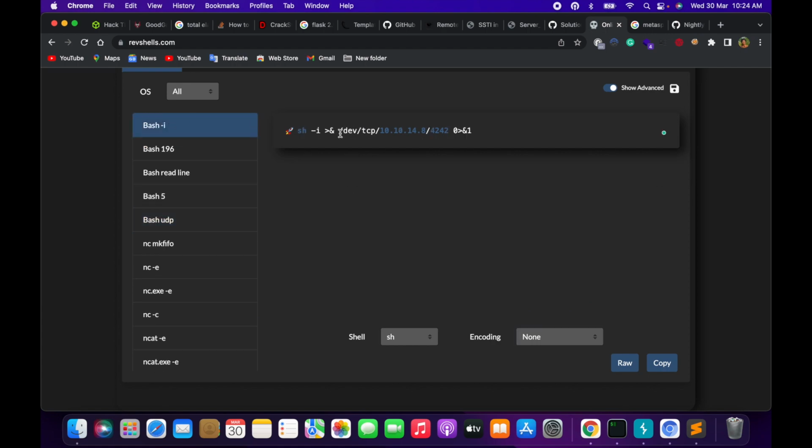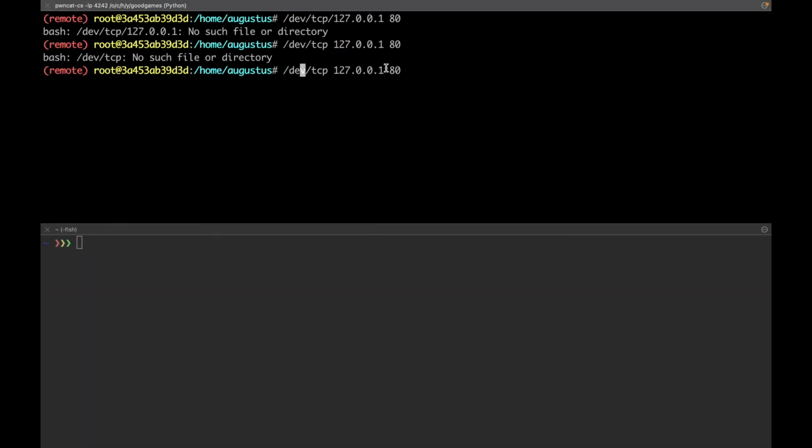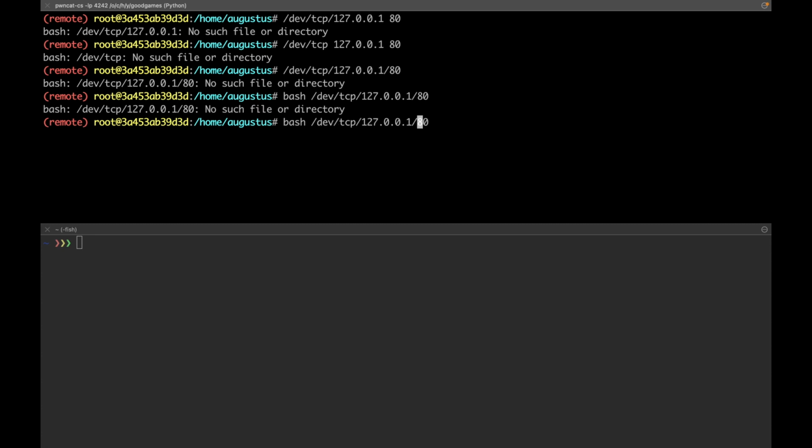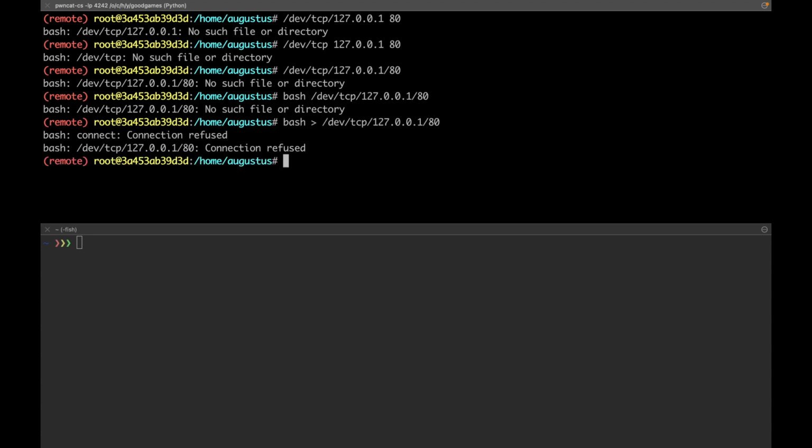Yeah, dev tcp, this one. Let's try running with bash. Okay, it says connection refused, so that's fine.